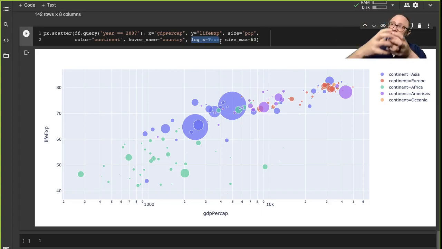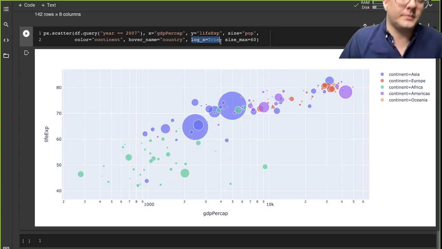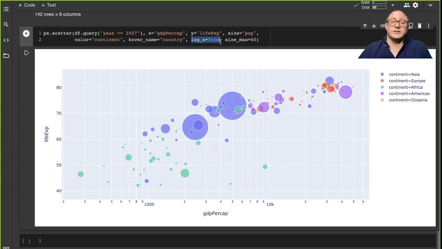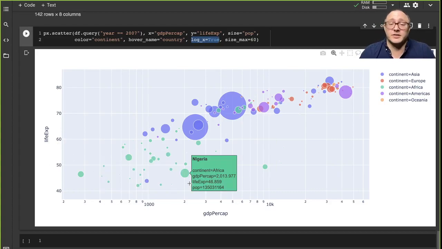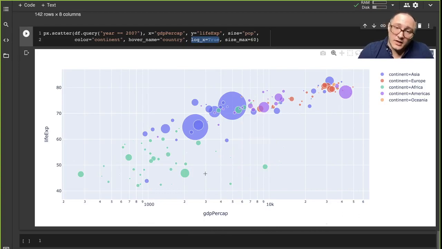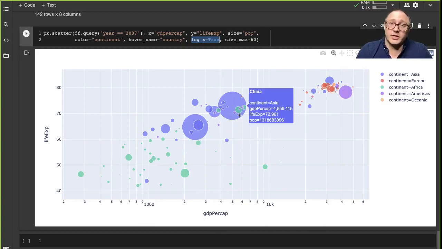Think about the log scale as stretching things out just a little bit. And it's a very common method for analysis and particularly visualization. And then on the y-axis we have life expectancy. So how long are people going to live? How are they going to feel? And so this is a comparison. The more money they have, the higher their life expectancy is, kind of the trend that we see here, right? This upward trajectory.